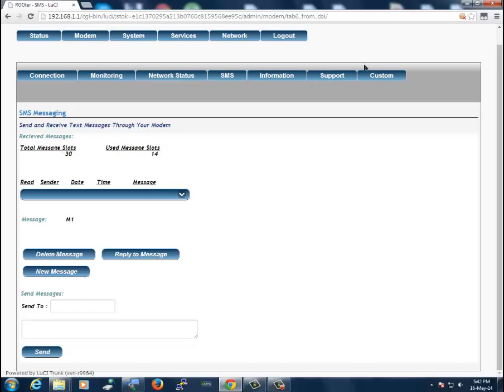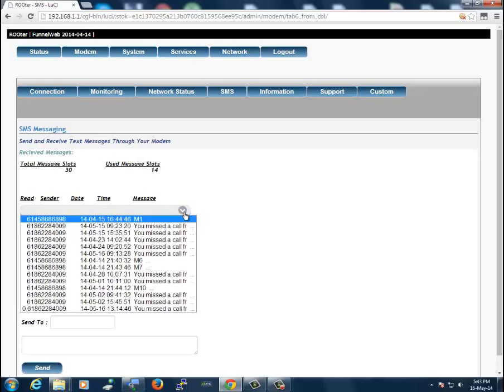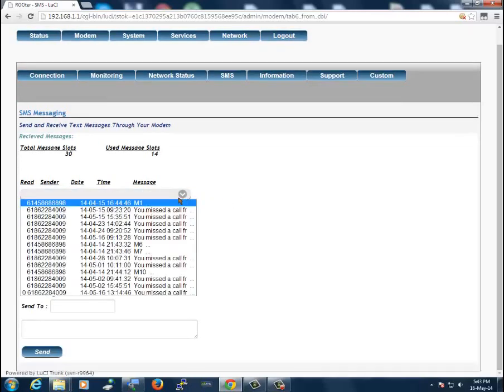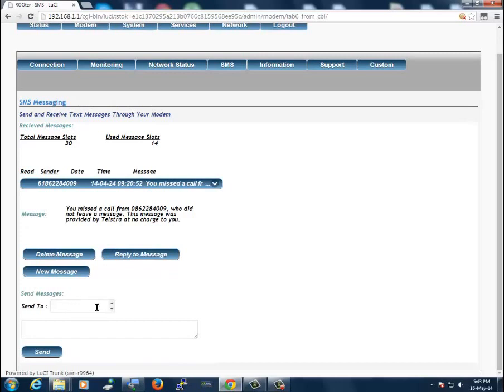So at the moment all this entire area is being worked on by Dairyman, and he's coming up with bigger and better things, so all this will be changed again, and a lot of it will be condensed onto one page, and then we'll also have an extra page with a few other bits and pieces. But you can see here the messages. So go to a message, missed a call from da da da da, you can delete, reply, new message, and send to, and your message here.